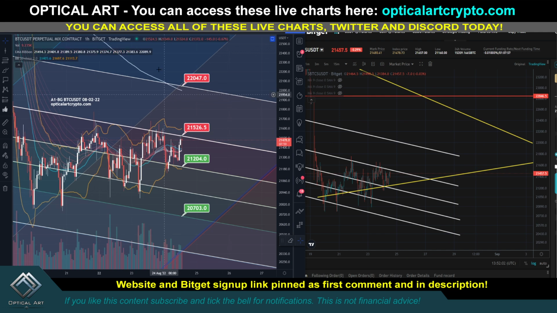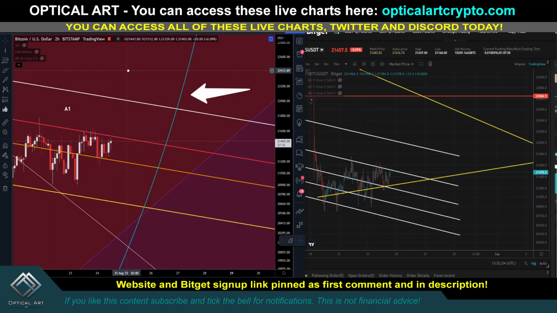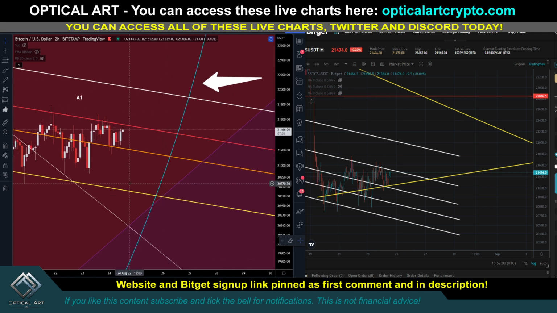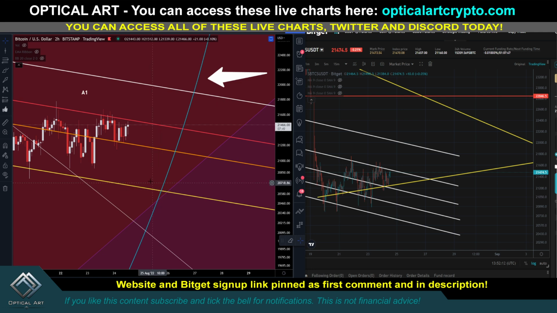All right, so let's go to this chart here. So now we want the point where we're going to make contact, all right? So we've already got these lines. These lines are pretty close, the A1BG chart is similar to the A1 chart. I don't want to get these lines in, but I do want to get this point. So what we're going to do is create a vertical line here. So where this line intersects, all right, so this is right here. This is the 25th of August, 1800 hours, right?